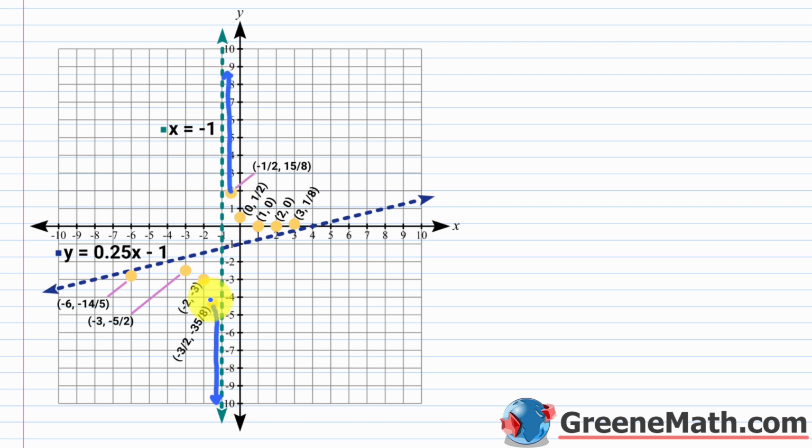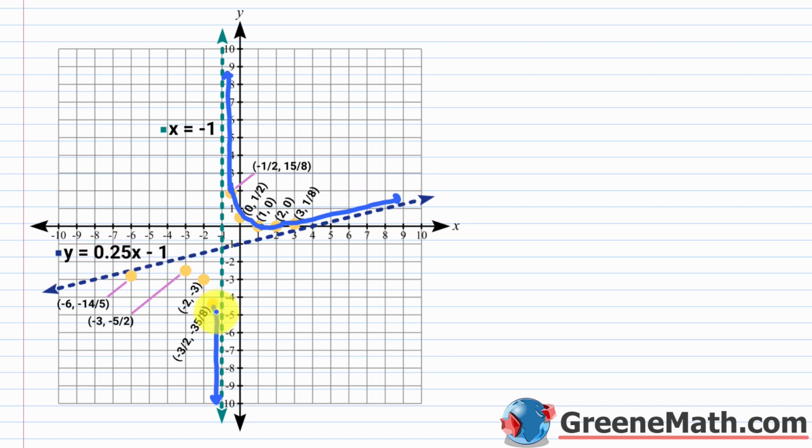So it goes up and then it comes down. Then this guy right here is going to come down like this. And this is actually important. We're going to cross through the x-axis at (1, 0), so we're going to be below the x-axis. And then we're going to cross back through the x-axis at (2, 0), and we're going to be above the x-axis. And we're going to do like this, and approach that slant asymptote, which is y = 0.25x - 1.